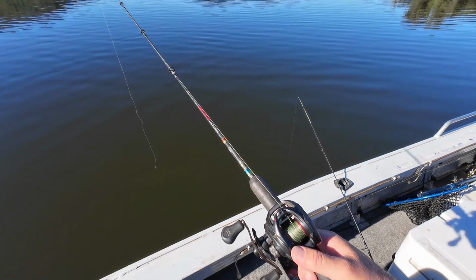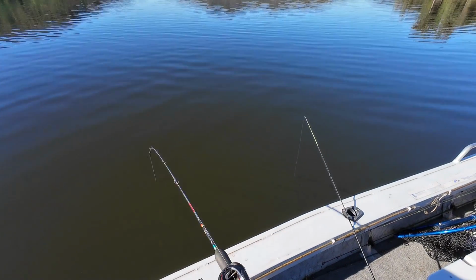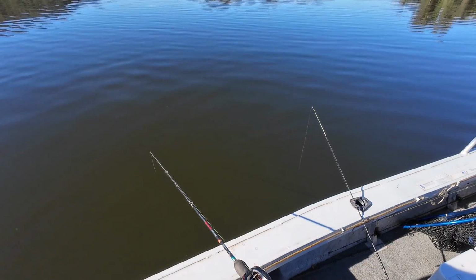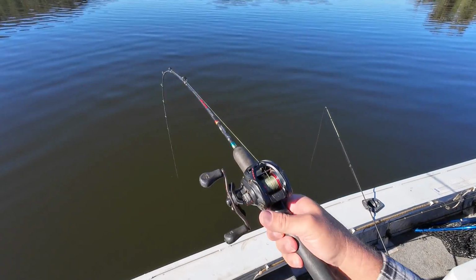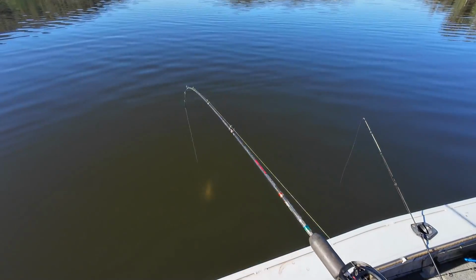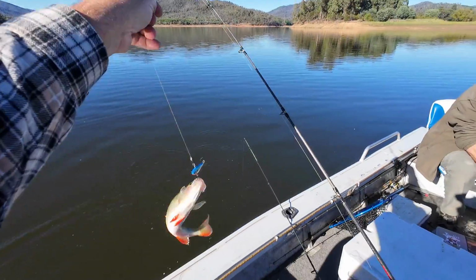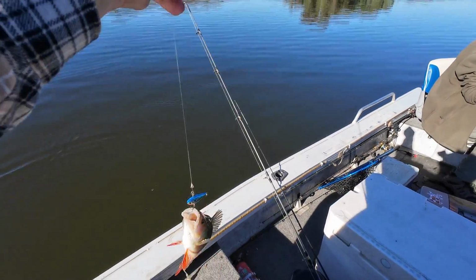I'd love to try some shrimp up here. Yeah, I reckon I could get some still. They get hard to catch when the water cools down. Well, there's something to hit that then. Got him. Here's a better one. He hit it as I was sinking. Oh yeah, look at this. He'll do. Yeah, I'll just lift him in. There's a lovely fish. Well, that's my biggest today.